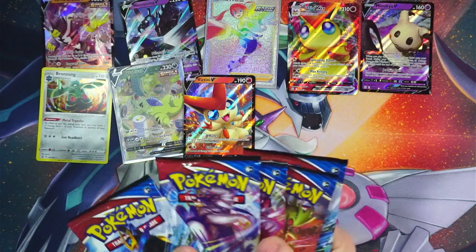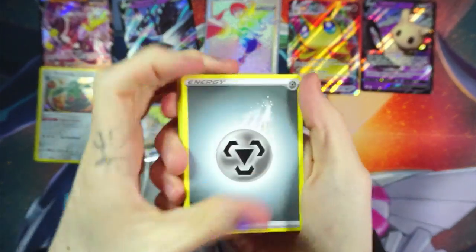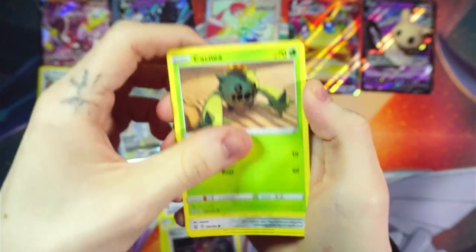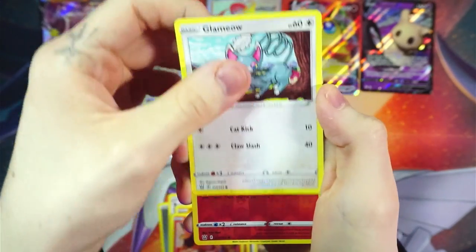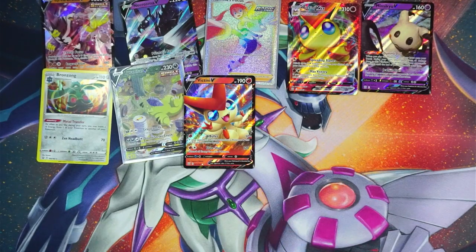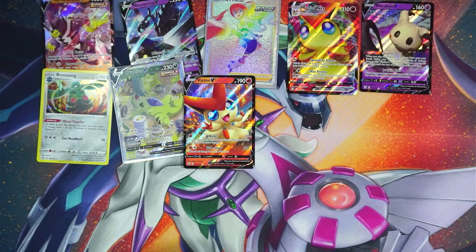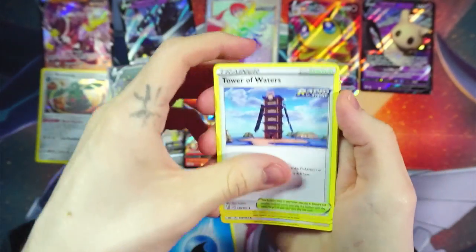Okay. We're on to the final five. Let's bring it home. Okay. Metal. Bisharp. Weeping Bell. Phoebe. Cacnea. Borneard. Imber. Tepig. I need to know what the middle one's called. Glam Meow. Salandit. Oh. And a Drampa. I wonder when we'll get a Drampa V. He's one of my favorites. He is really nicely designed. Okay. Wouldn't mind a Spoink V. Would be happy with that.